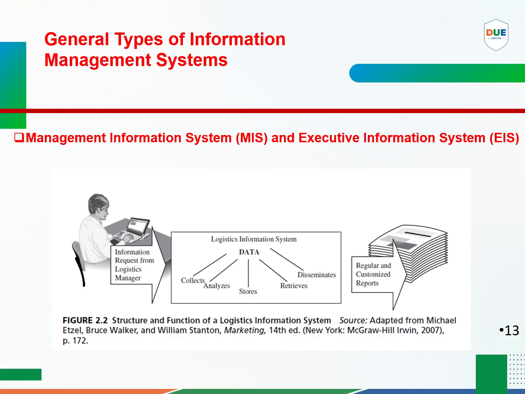For a Vietnamese retailer with both physical stores and an online channel, MIS might show detailed performance of each distribution center, while EIS provides the board of directors with a simple view of total logistics cost as a percentage of sales and overall service levels. Internationally, companies like Nestlé or Unilever use multi-layered reporting: operational dashboards for logistics supervisors, MIS summaries for country managers, and high-level EIS indicators for regional or global executives. Follow-up question: how would you explain to a senior executive in Vietnam why it is dangerous to manage logistics purely from EIS dashboards without occasionally examining the underlying MIS or TPS details?